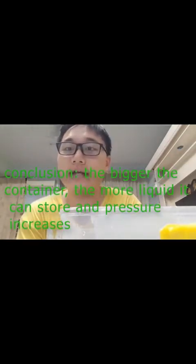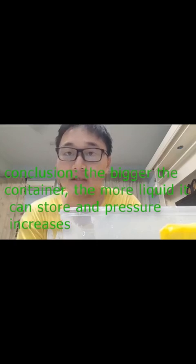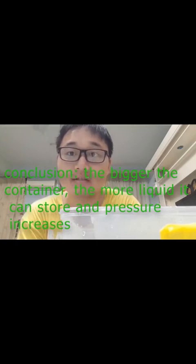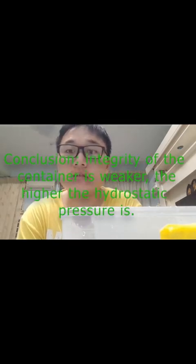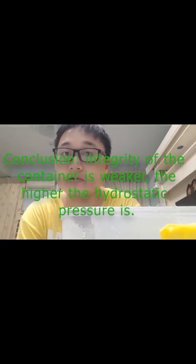The conclusion of this experiment is the more amount of liquid a container can store, the higher the hydrostatic pressure is. And also, the weaker the stiffness of the material, the easier it is to poke, it's easier to make a hole to allow water to flow out of the container due to Pascal's principle.